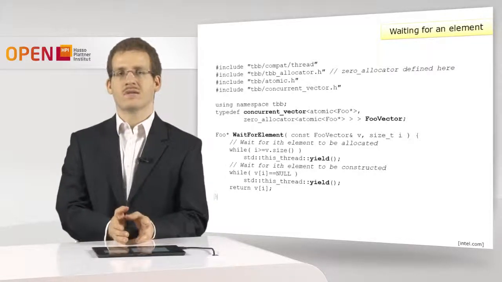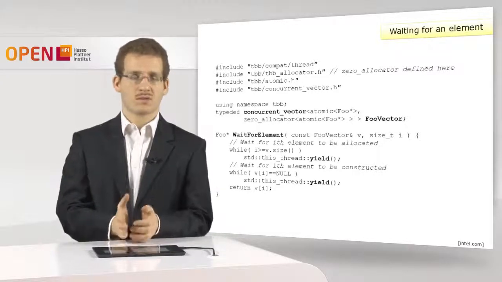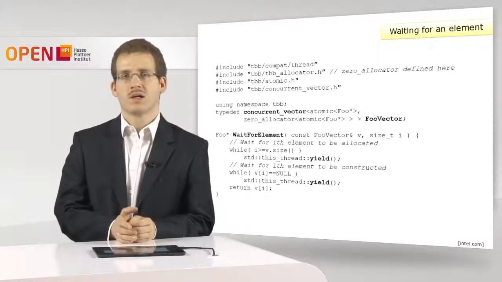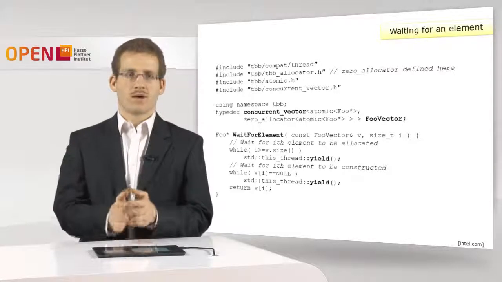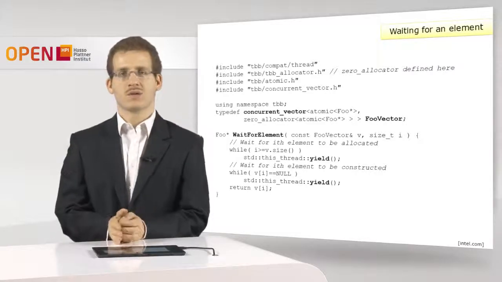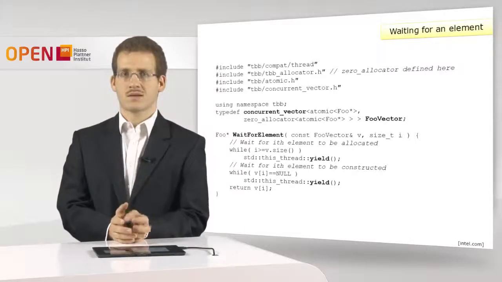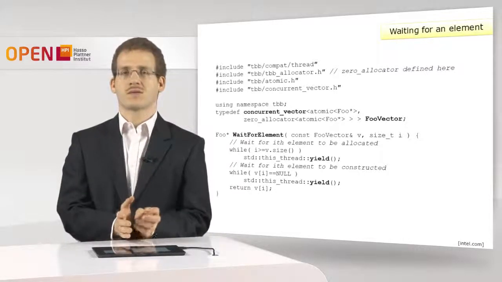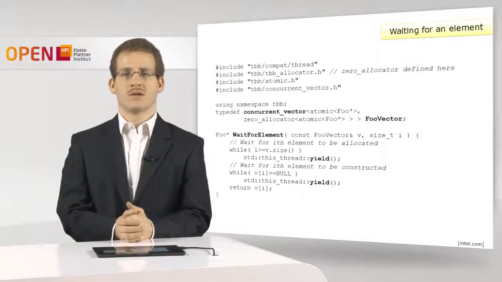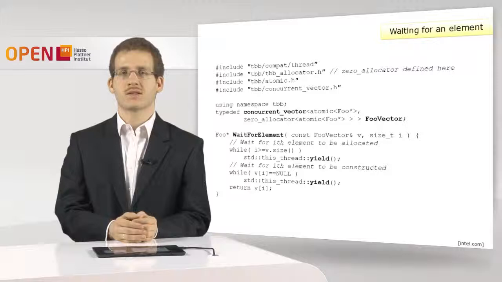So we voluntarily give the control of execution to another task, because we know at this point in the execution flow that we no longer can do any reasonable work. So the message in this example is that with concurrent collections, like concurrent vectors, concurrent sets, concurrent hash maps, you are simply able to access values, read and write values from different tasks at the same time without doing any kind of synchronization by yourself. The sheer usage of such concurrent data structures gives you the safety that no race conditions can occur in the internal management of these data structures.